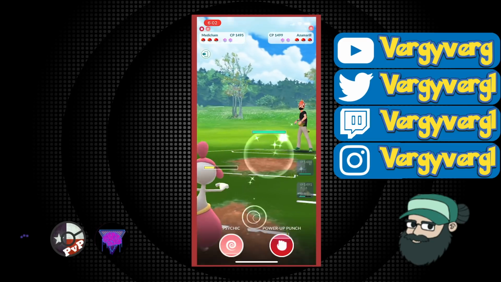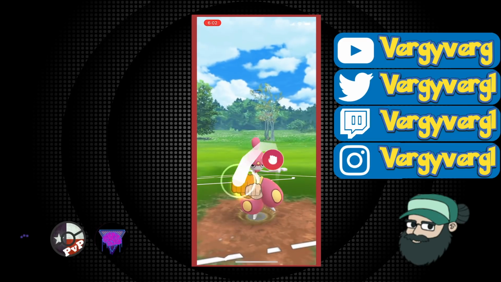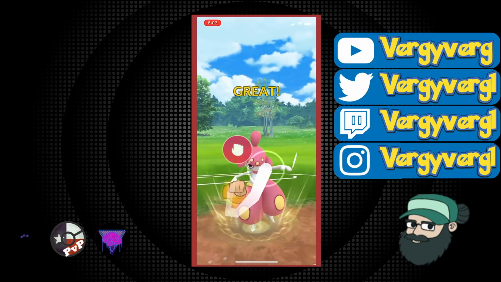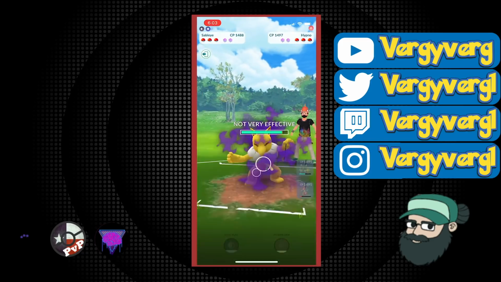So what I do is I don't throw the move, but my internal clock here was way off. So I just throw a little bit of energy here to try to catch back up. No use in throwing the big move at this. And then I switch into Sableye.